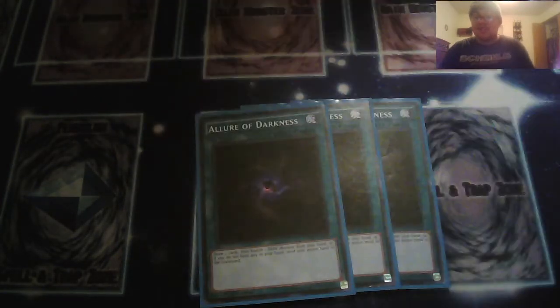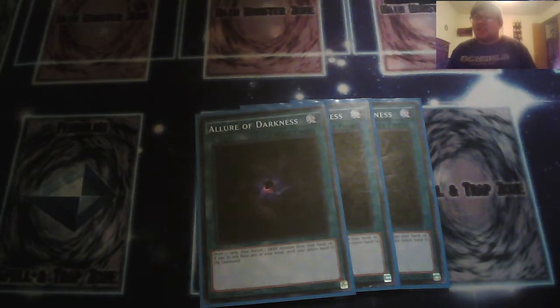Alright, next are the spells and traps. We play, of course, I typically play 3 Allure, because every monster in your deck is dark, so it's a good card.